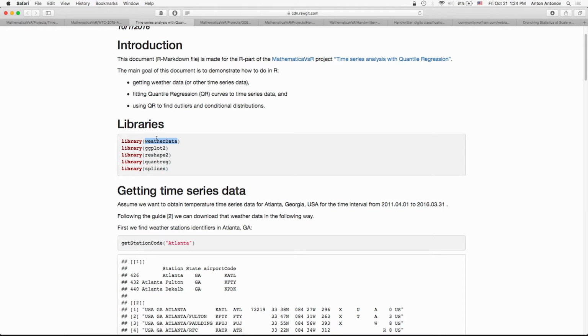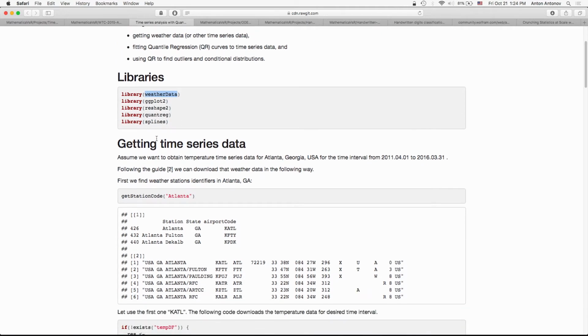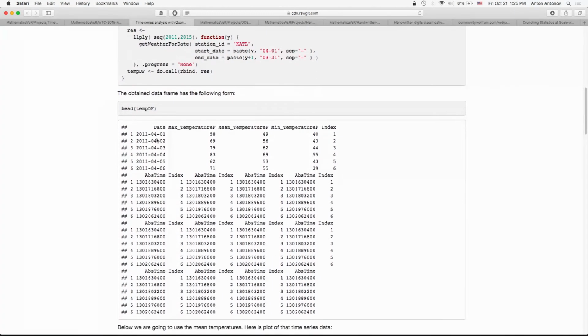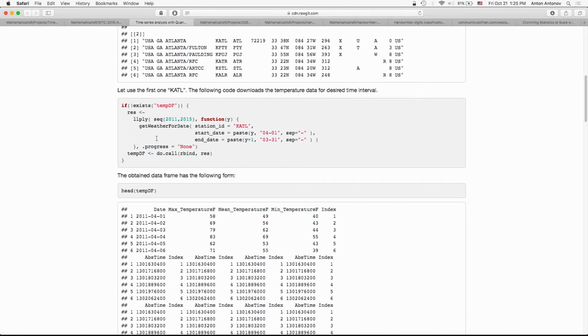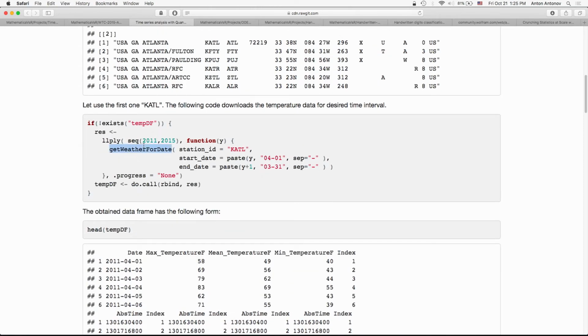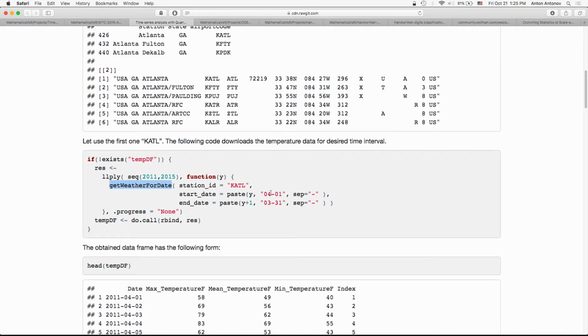I'm a big fan of quantile regression. And this package here, quantreg, is one of the most important contributors in quantile regression. We're going to see that it's a very different philosophy when you use this kind of fitting with R. So here, we're just reading the data. I basically found the station. I also realized that I cannot exactly query for a range of dates which exceeds 1 year.